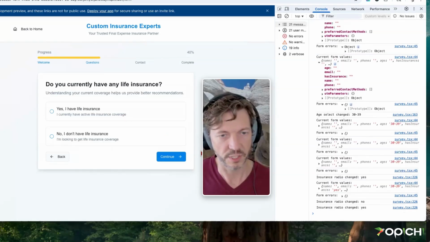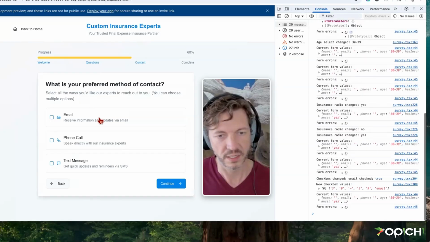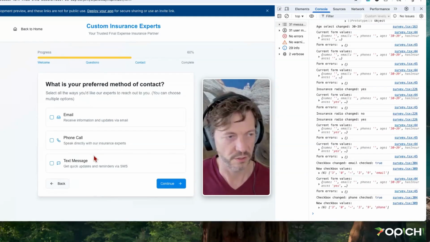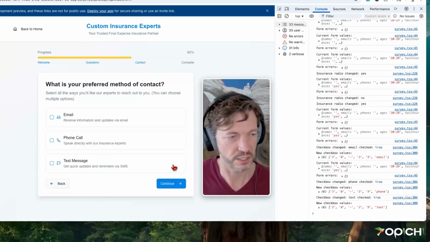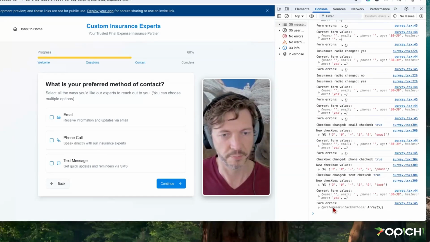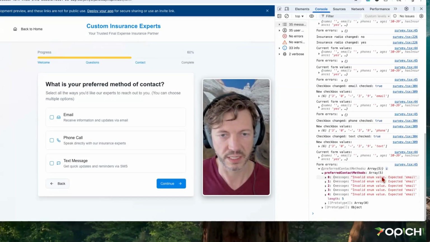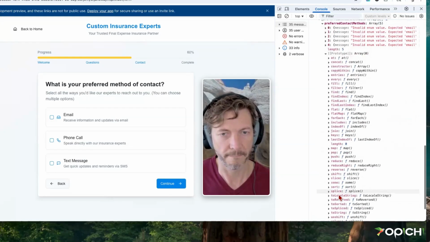Insurance radio changed to no and yes. Phone, text. And here's some errors when we went to continue. Okay.